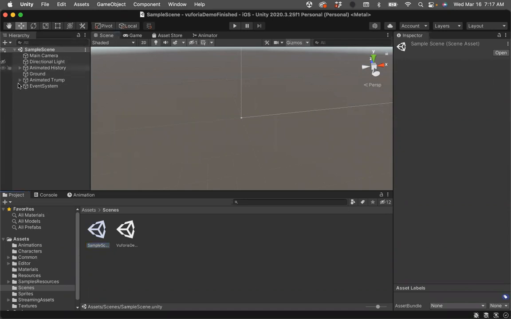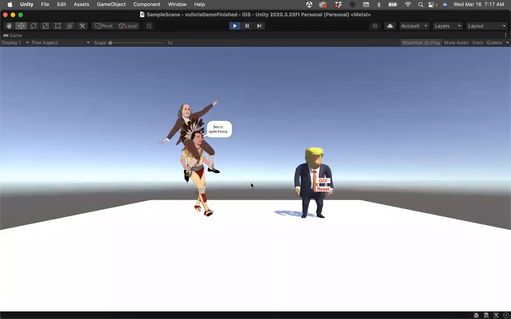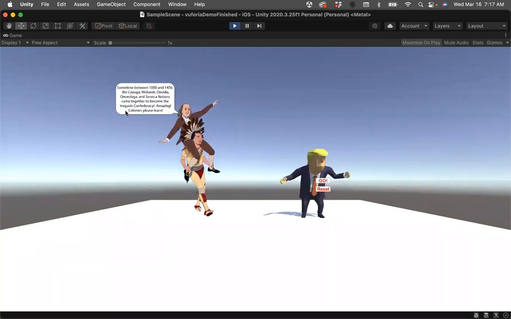Let's see. I made a few changes to this. If I test it, I moved the camera to -6 on the Z coordinate to zoom in. If you remember, on the Z coordinate, you either move into the screen and that's negative, or you move away from the screen and that's positive.